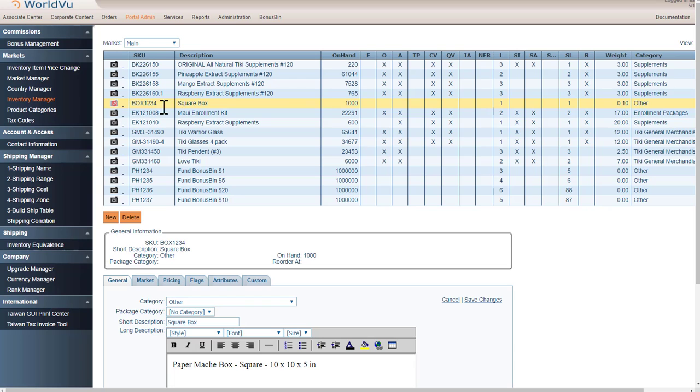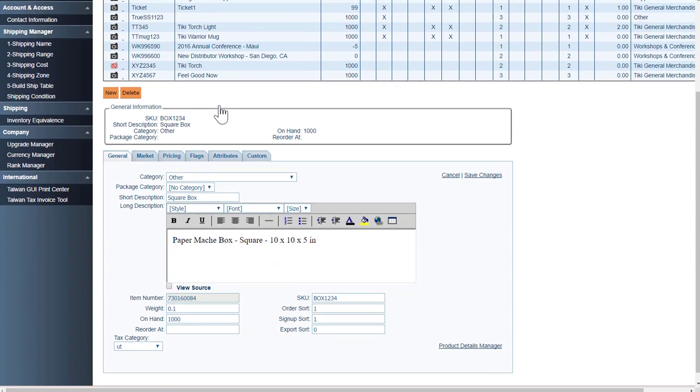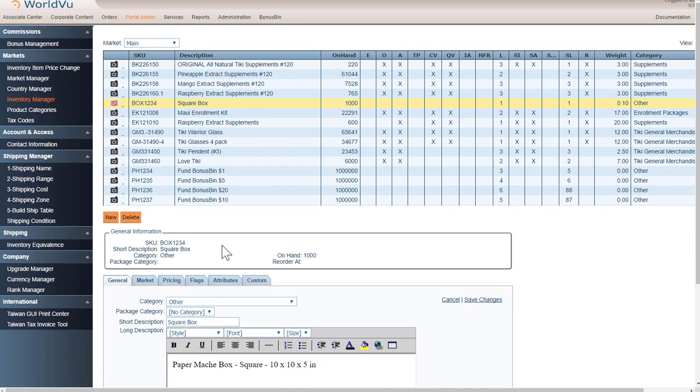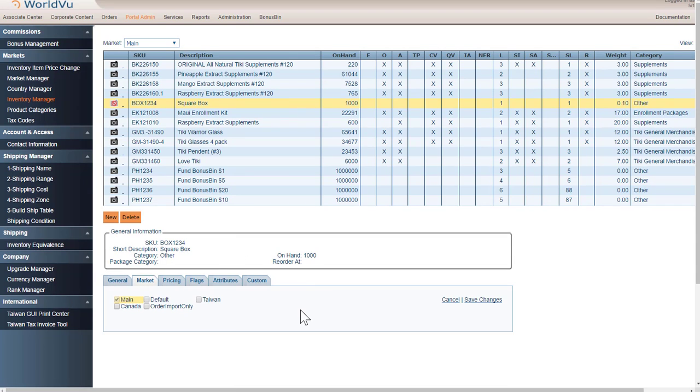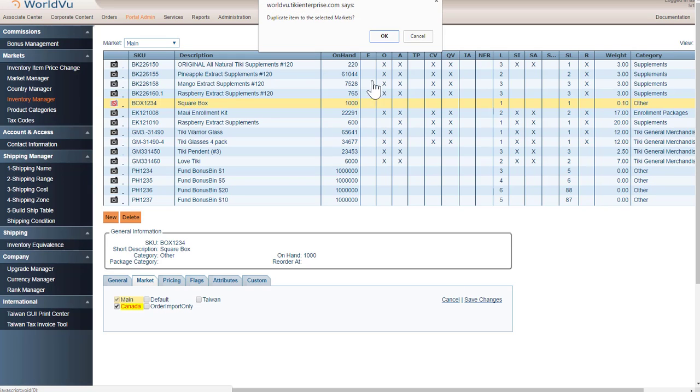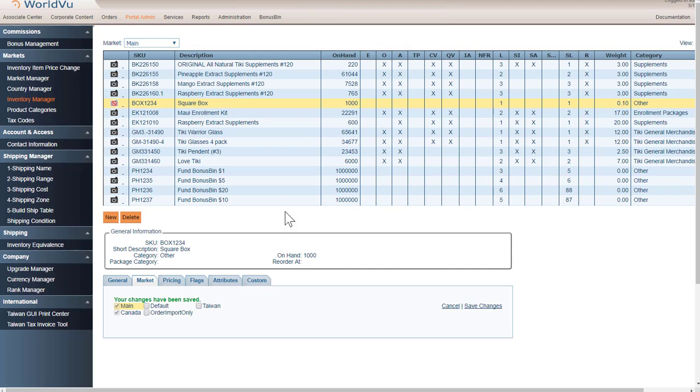Now, as you can see, it appears in the list of all of my multitudes of SKUs that are in the system. That doesn't necessarily mean it's been turned on. So the next tab that I'm going to go to is the Market tab. Now that I've saved, I have all the rest of the tabs and I can do this. As you can see, it is currently only in Maine, but if I wanted to automatically add it to the Canada warehouse, I could do so by checking the box and saving those changes. That exact SKU will be added exactly the way it is right now in the Maine warehouse to the Canada warehouse.